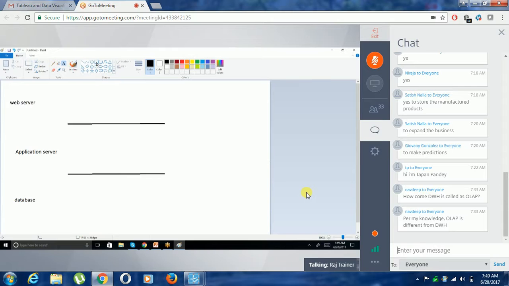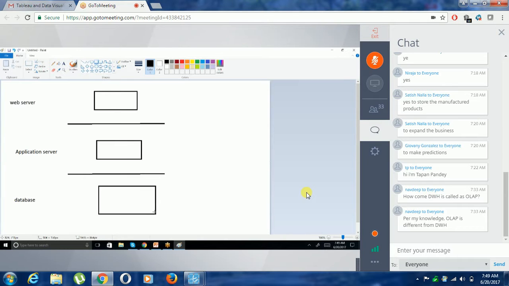For any business intelligence tool, if you take a reporting tool, in the web layer we'll have a web server. The application layer has the application server. If it is Cognos, it means Cognos server, OBIEE means OBIEE server, MSBI means MSBI server. Whatever database and business intelligence tool we have, that tool would be displayed here in the application server. If the end user runs a report here, that would be automatically moved to the web server.